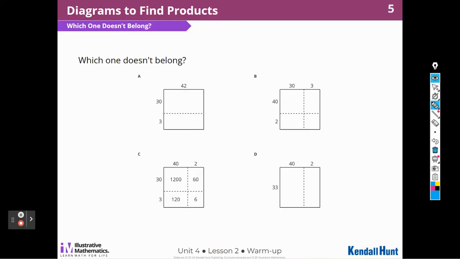Let's see what about B. B doesn't belong because the large number is not on the horizontal. The large number is here, whereas all the other large numbers are here. So I could say that one doesn't belong because the largest number is on the vertical side instead of the horizontal side. C is the only one with answers. It shows all the partial products, and it's not empty inside, so that one's different. And then I could have chosen D as well because D does not have the horizontal line. It's not divided horizontally. So this one's not divided horizontally. This one's not divided vertically.